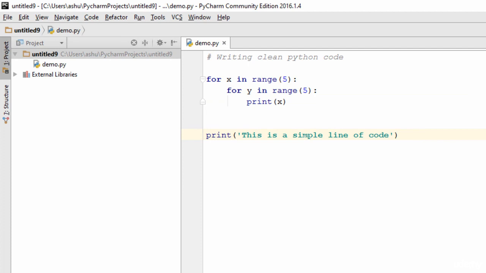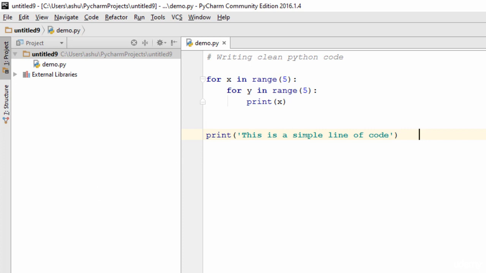As you can see, we have 39 characters in our line of code here, and that's fine. But in case your line of code is pretty long, that is, if it extends past 79 characters, then that makes your code inefficient and it's not going to look clean. So whenever your line of code extends past 79 characters, you should make sure that you either split your single line of code into multiple lines, or you make it a point to keep it less than 79 characters.